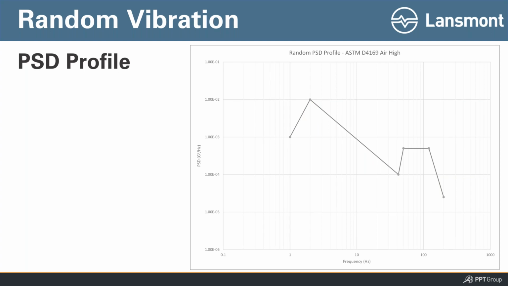So that's kind of the method to the madness of how you run one of these tests. And then what's also important to understand is when we look at PSD profiles, they're plotted in log-log format, meaning that the y-axis uses log scaling and the x-axis uses log scaling. And so each one of those major divisions means that there's a 10 times factor in the amount of, not equivalent, but of energy.